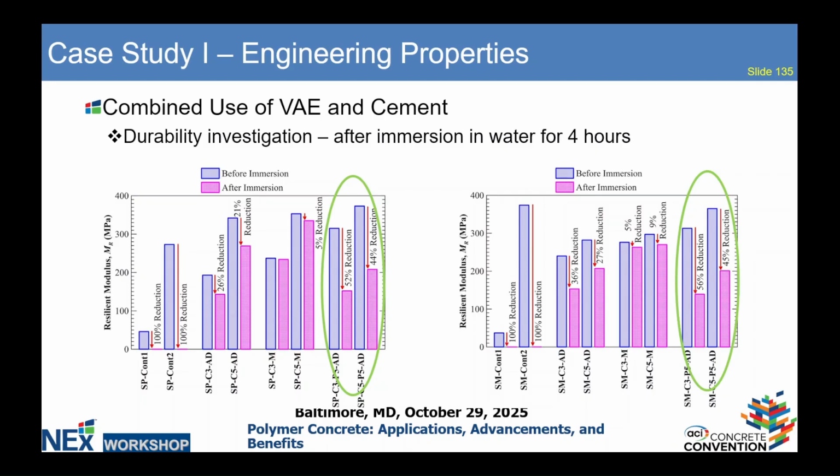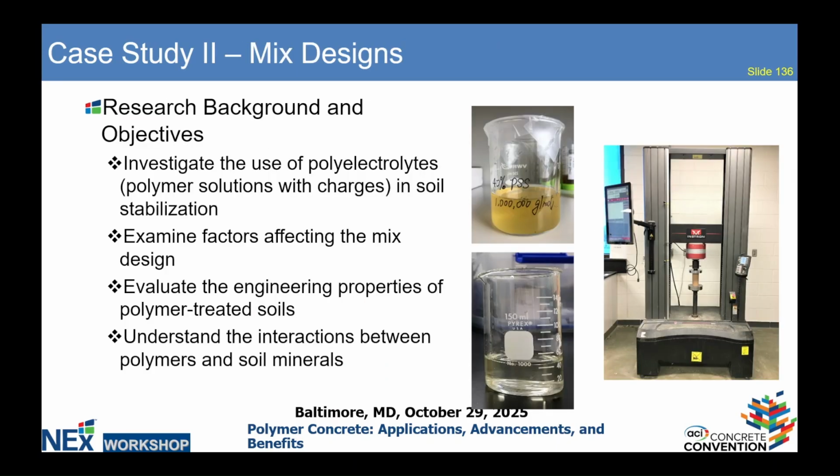We can see there's still some drop of the resilient modulus. However, it's not like the previous sample where everything collapsed completely. So here are basically some of the types of engineering property we have to evaluate when it comes to polymer treated soils. And then this second project, we look more at the mix design itself.